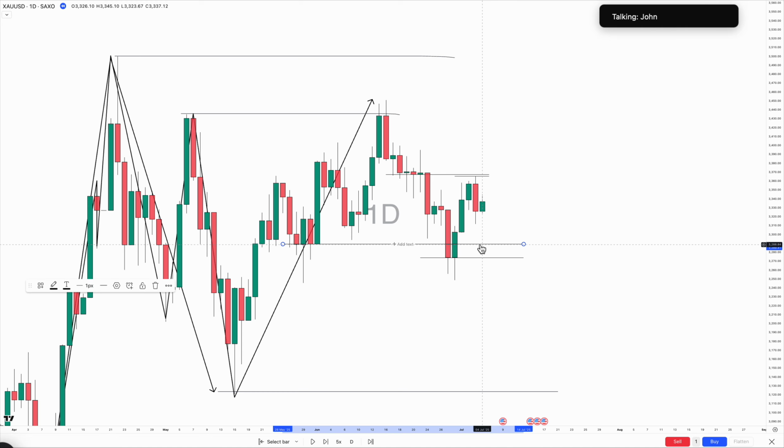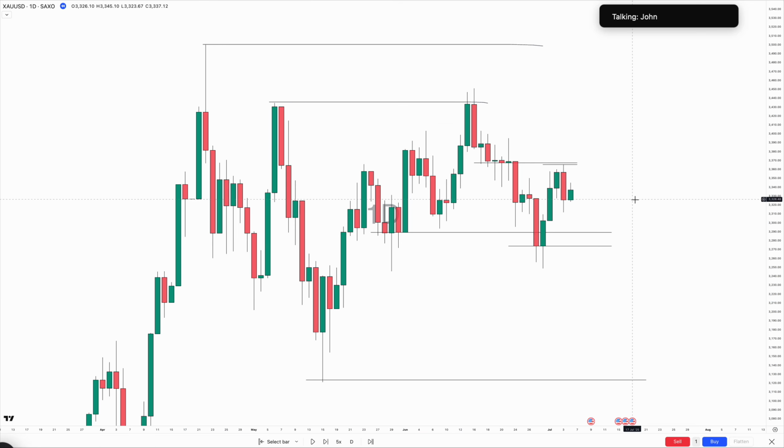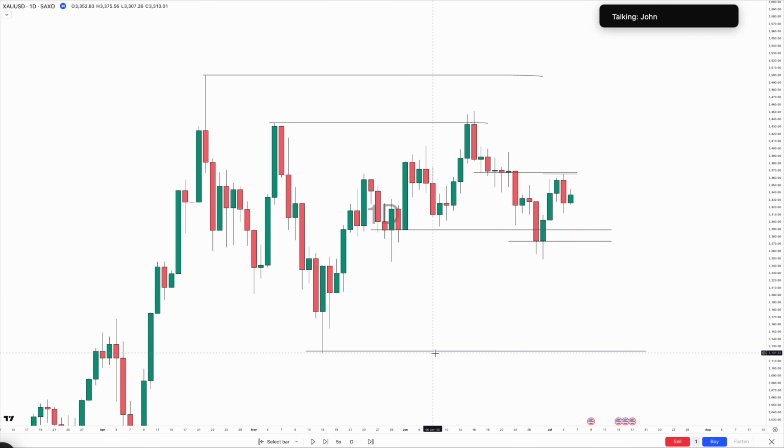Our equilibrium still stands, but what we can see if we consider daily structure, so let me take away the weekly structure, gone, let me take away the 2-day structure, gone. Let's see what the structure is like currently, because structure helps, right? I'm going to start marking from here. So we have this, we have this. Everything that was internal on the weekly now becomes external on the daily.